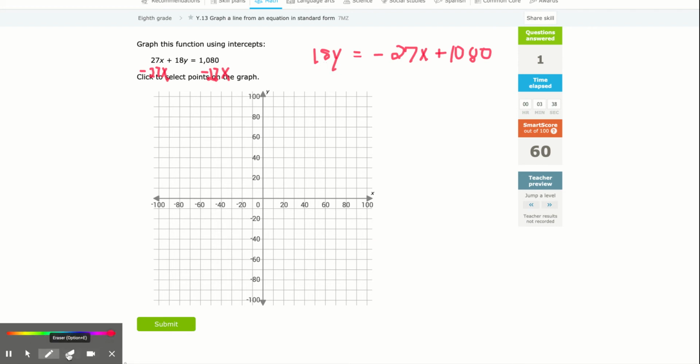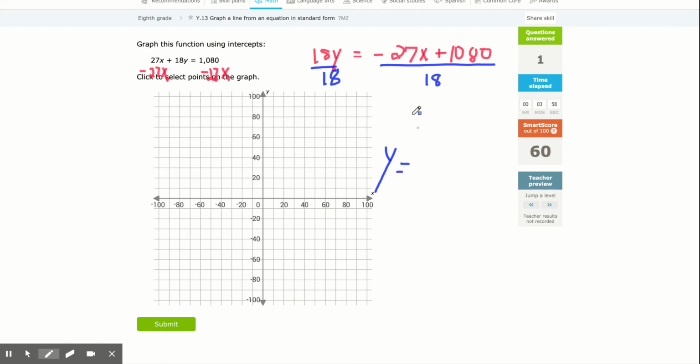Now again, what we're going to do is divide by that 18 that's in front of the y. So when I divide by 18, and again, if you need to use a calculator, by all means, use a calculator. There's nothing wrong with using a calculator. But I wouldn't use the calculator on the slope, because 27 divided by 18 is going to give you a decimal if you use a calculator. I'm just going to reduce it, realizing that 27 and 18 are both divisible by 9. It's going to give me a slope of 3 over 2, or 3 halves, x. That's the 27 over 18. One was negative, one was positive, so it's negative.